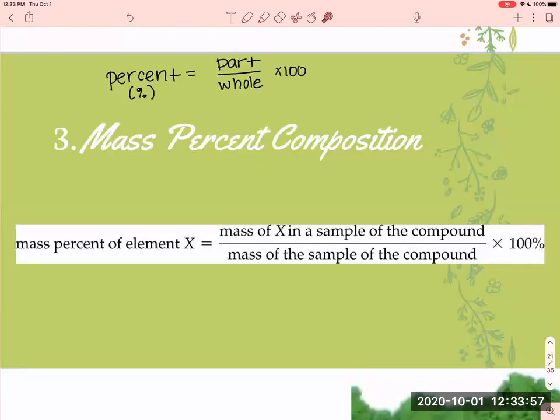And in this case, we're talking about percent composition of a compound. The part is going to be the element that you're looking for and how much mass of that element is inside of your compound, and the whole is the whole total compound here. You will do this in your percent composition lab with experimental numbers. You'll also do it with molar masses or formula masses, which are the theoretical numbers.